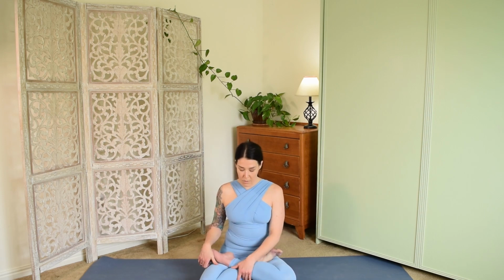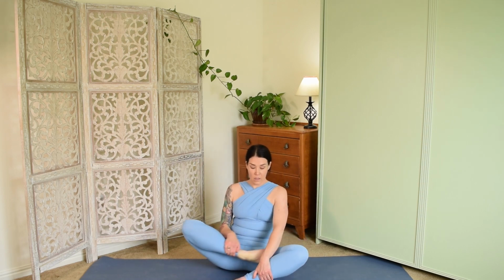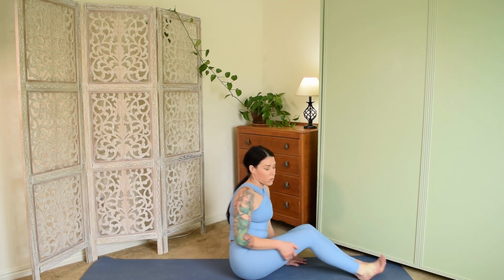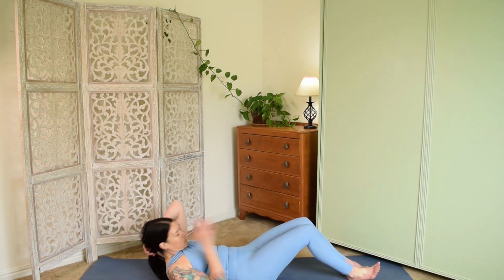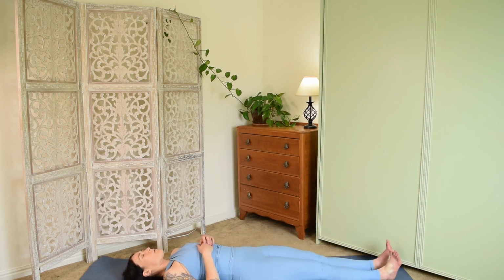Good job. Now you can slowly unwind your feet and then find yourself into resting pose or Shavasana. Lie down on your back, heels together, toes fall apart, shoulder blades nice and square and relaxed, hands toward the mat, palms facing up.